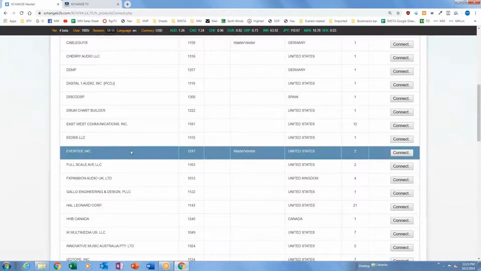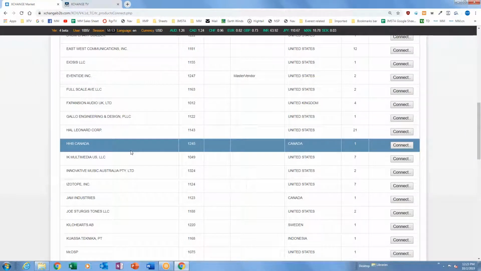You have to remember that some of these vendors are distributors, so they have maybe 1, 2, 3, 10, 50 different brands or manufacturers under them. For example, we have Hal Leonard on Exchange, who is a distributor, and they have, I don't know how many different brands, maybe approximately 10 brands under them. Music Marketing is another distributor on Exchange, and they have about 50 different brands under them, such as FabFilter, Melodyne, and so on.